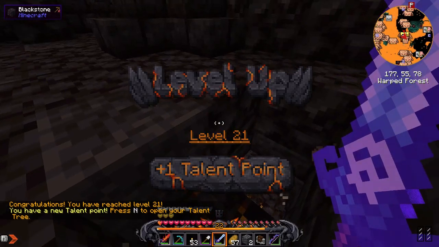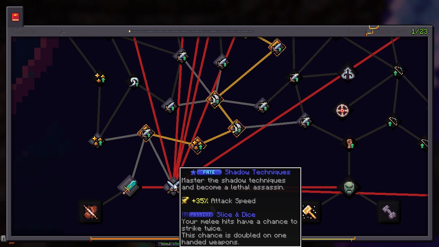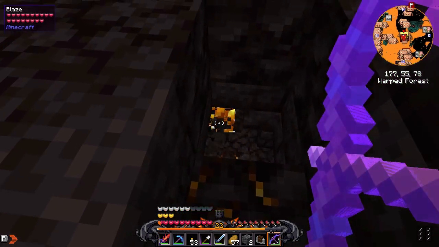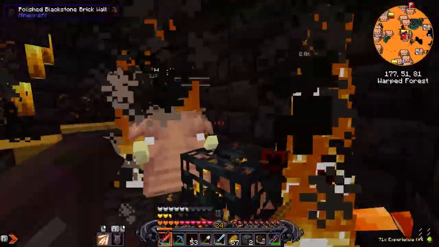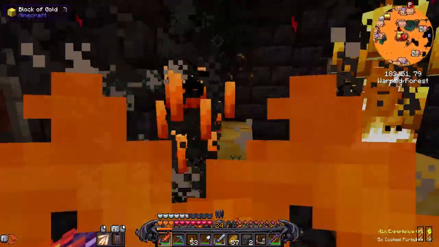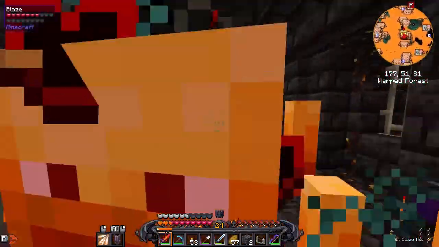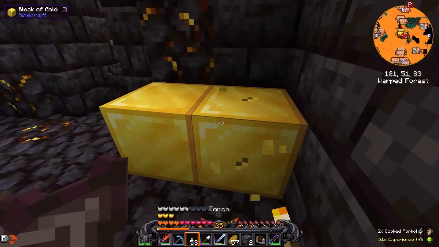Ooh, okay, so we can get that talent point now, actually. Let's do that. Your melee hits have a chance to strike twice. Yes, please. That is awesome. Okay. So we are gonna go down here, no. Oh. How fast we're going now. Oh, we are hitting so fast. I can't see anything, everything is fire. I'm on fire. Okay. Oh, we hit super fast. That's amazing.